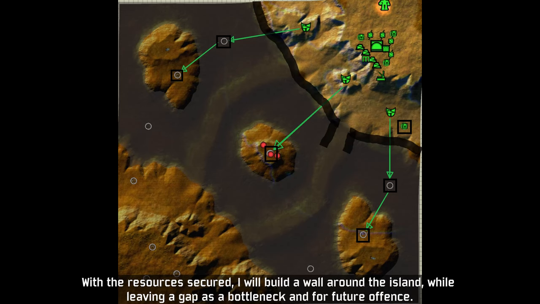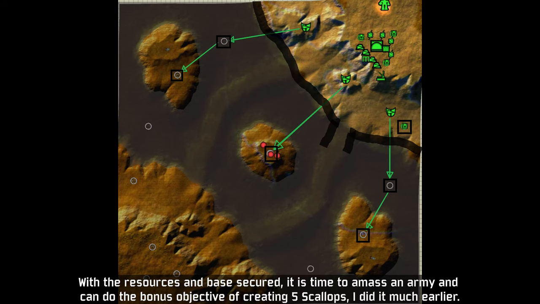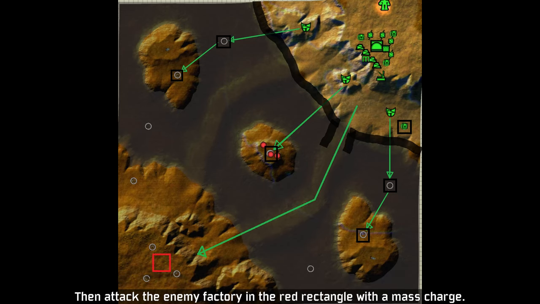With the resources secured, I will build a wall around the island, while leaving a gap as a bottleneck and for future offense. With the resources and base secured, it is time to amass an army and complete the bonus objective of creating 5 scallops, I did it much earlier. Then attack the enemy factory and the red rectangle with a mass charge.